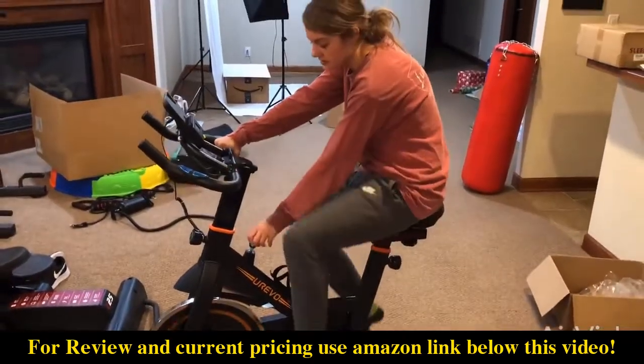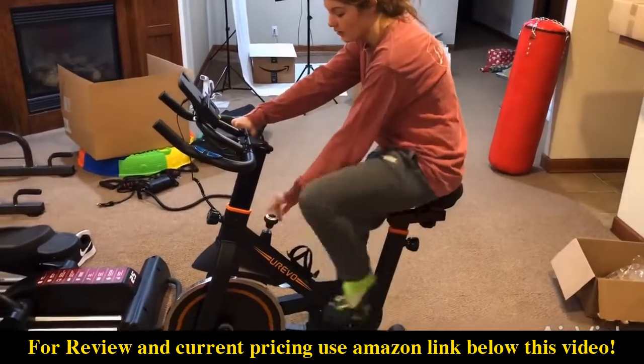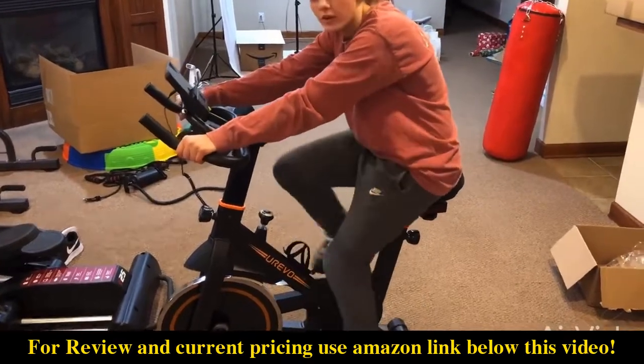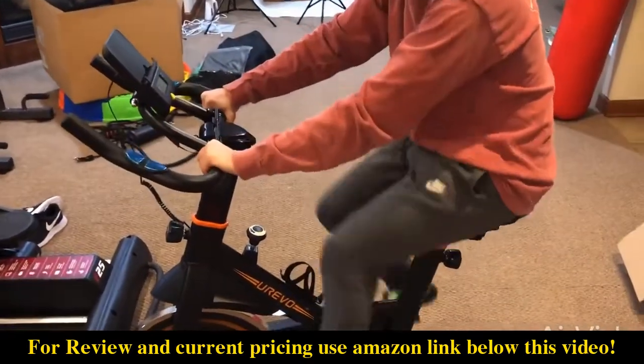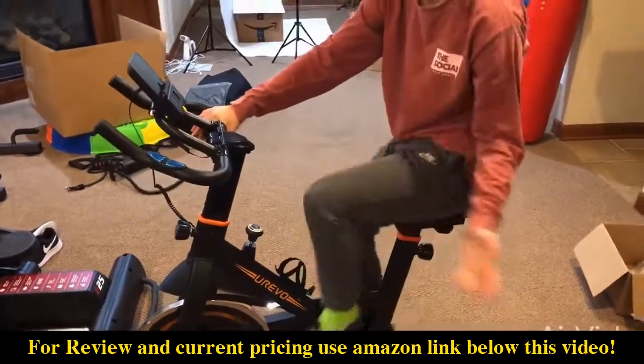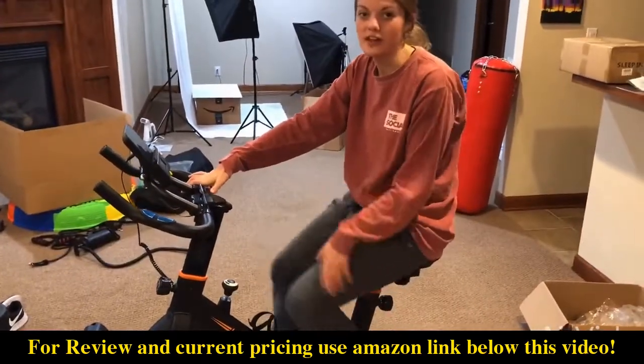So you can change the resistance with this knob if you want to increase your workout, and it has these pulse sensors on the handlebars, or if you're like me and you like to ride with your hands up here. But either way, it's a really smooth riding bike, easy to put together, and I would recommend it.